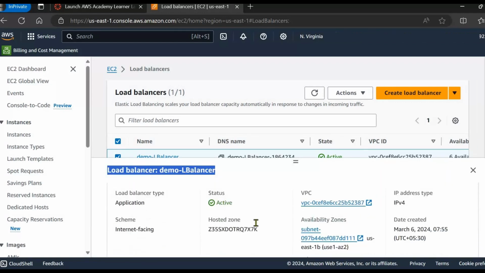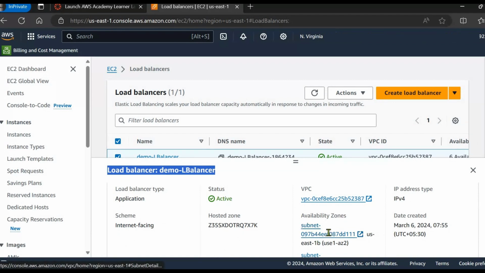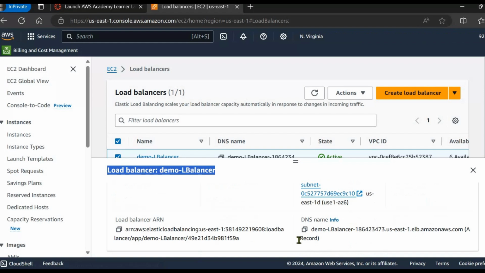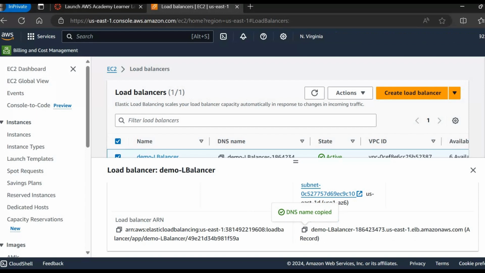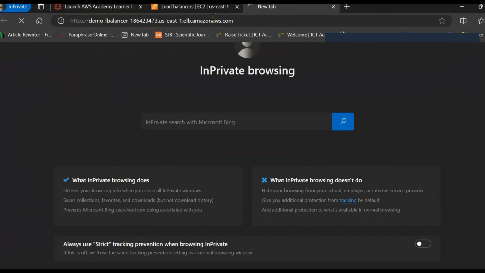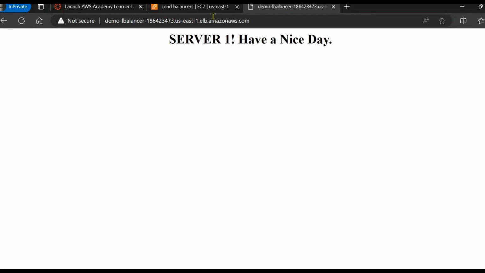So these are the details of your load balancer: VPC connected, subnet, availability zones, etc. Now next we need to select this DNS name. Just copy this DNS name, open the new tab and run the DNS. Now this is the DNS name of your load balancer, not your EC2 instances.